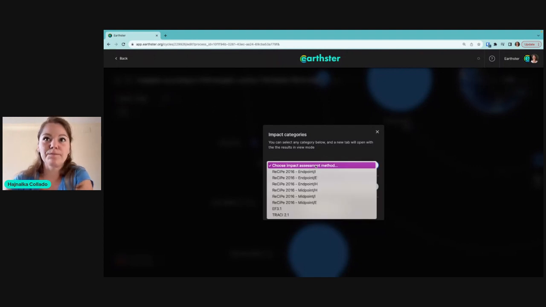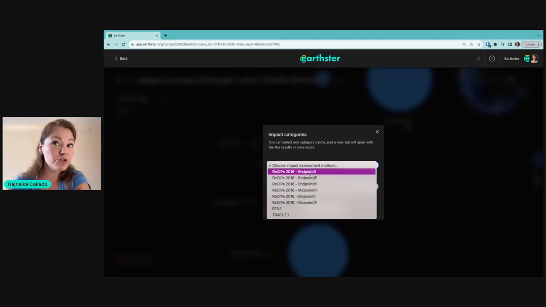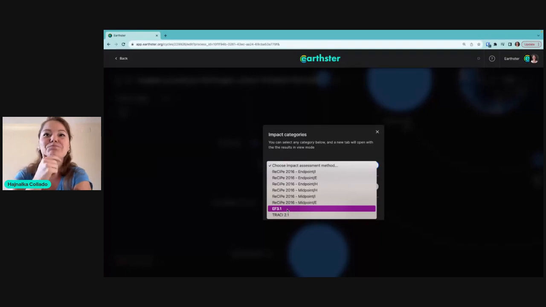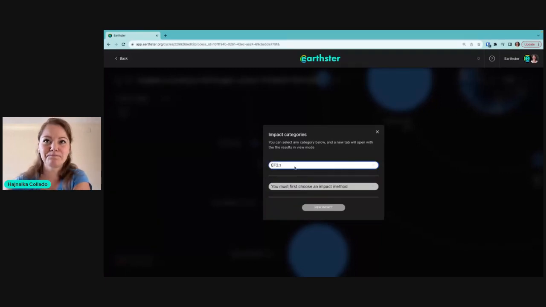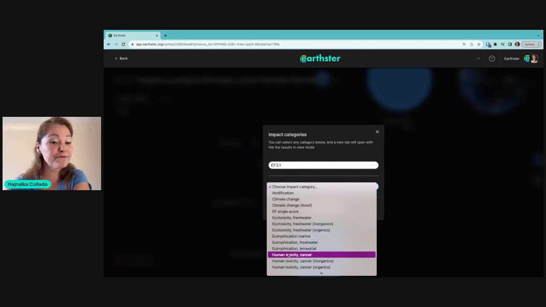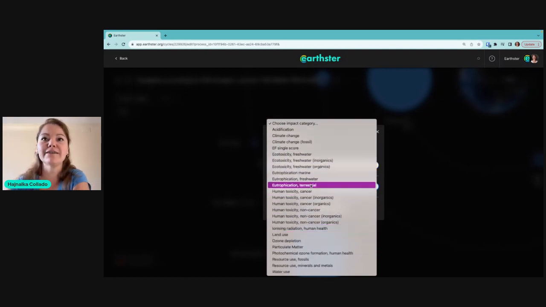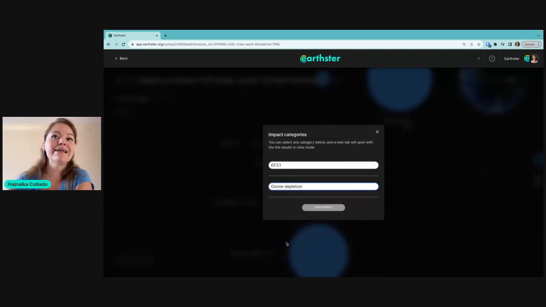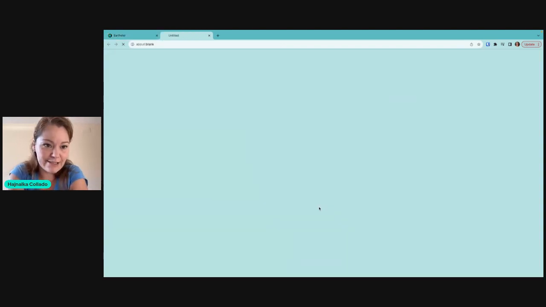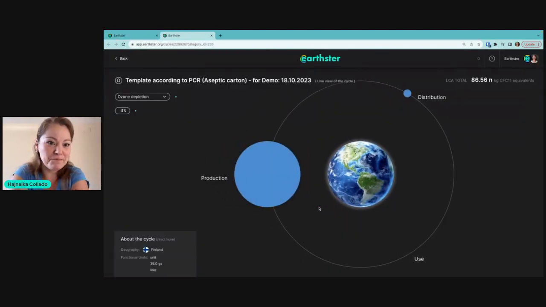Let me show you. Look, the additional impact categories are all the ReCiPe endpoints and midpoints with their different perspectives, and Environmental Footprint 3.1, super useful for all the European customers. Many will like them. For example, if I click here, I'm able to choose different impact categories than those main 5. Let's see which one we use. Ozone depletion. I click here. I say view impact. Now this takes longer, but even this didn't take long to open.